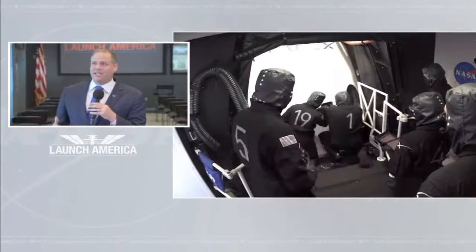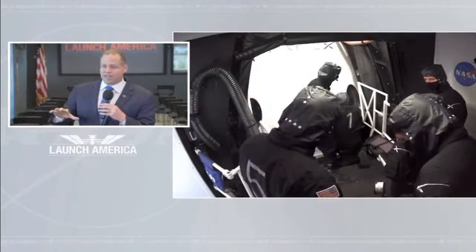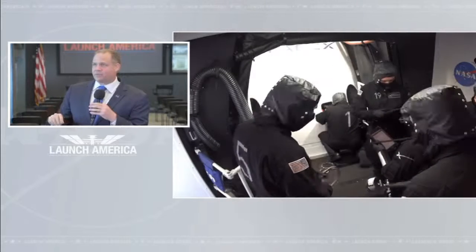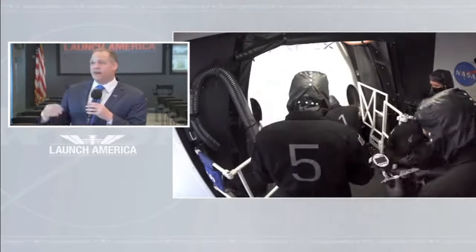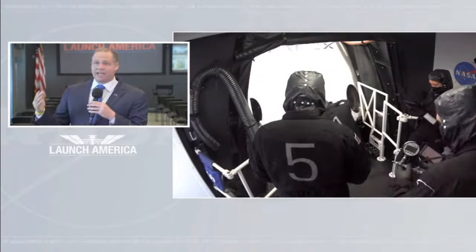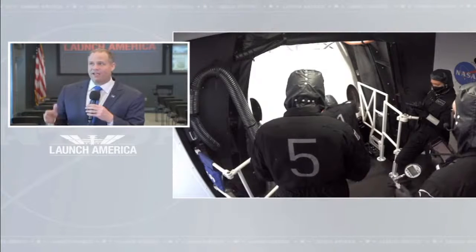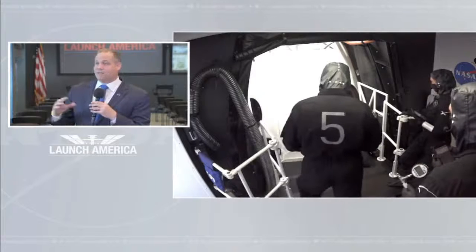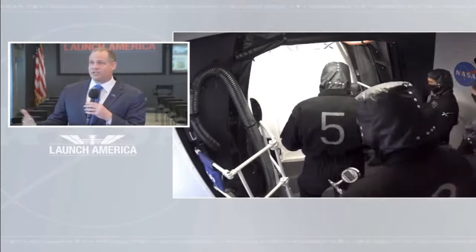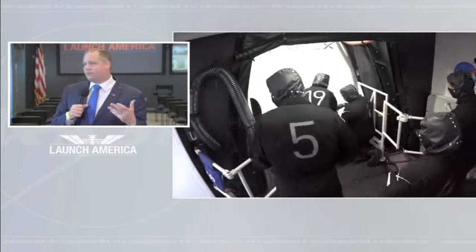Once they are in range of the International Space Station, they're going to start maneuvering the spacecraft themselves. Not automatic, but they're going to do it themselves. They are, in fact, test pilots. And as test pilots, they will test fly this vehicle to make sure that it operates as advertised. And, of course, then they will dock with the International Space Station. A unique capability here is that it's automatic rendezvous and automatic docking, and so we're going to be able to see that for the first time as well. That's going to be exciting to see.